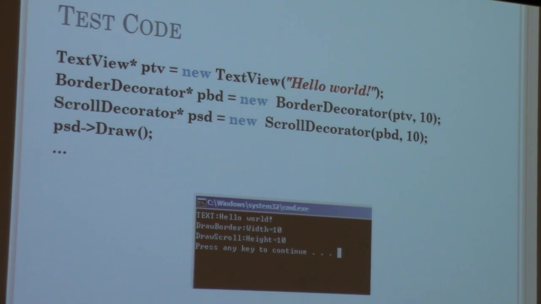Yes, Kaushal. So if we want to skip maybe the border decorator. Yeah, you can. So I could totally scrap out the second line, and instead of passing 3BD, I could pass 3TB. So it will take, because all of them have the same base class component. Or do we need to have the LHS part as the base class pointer?